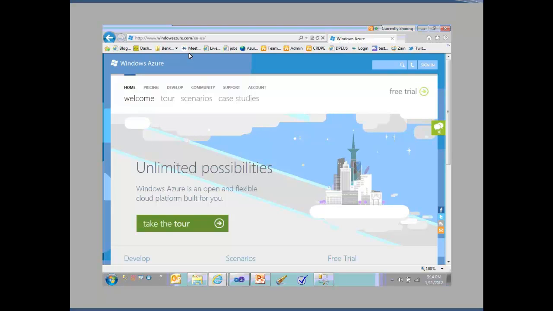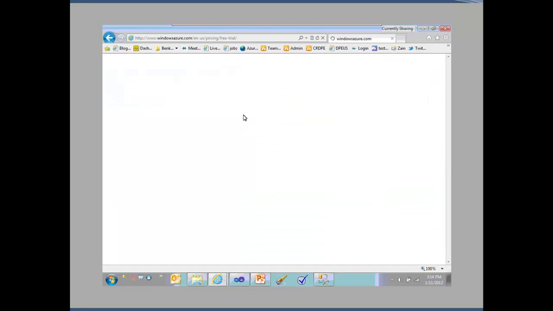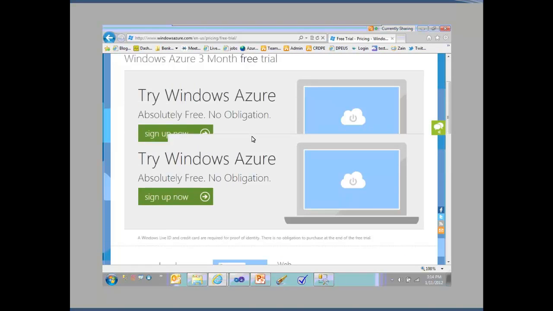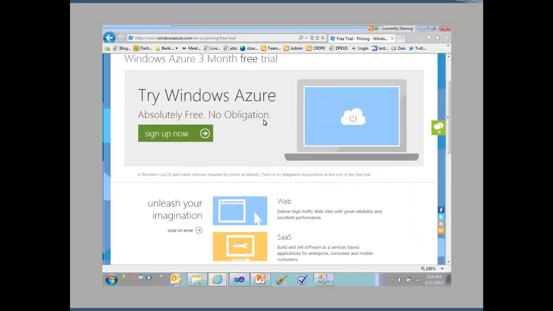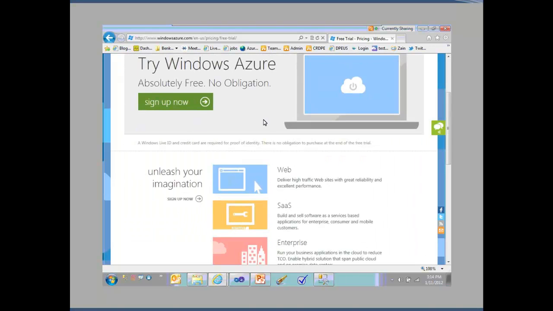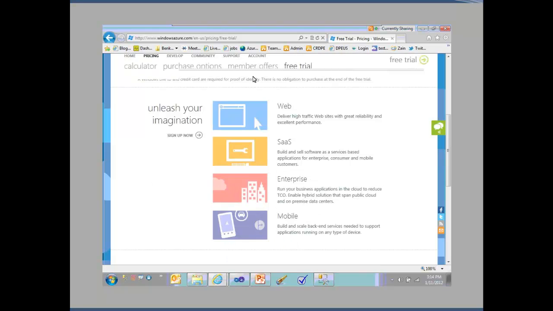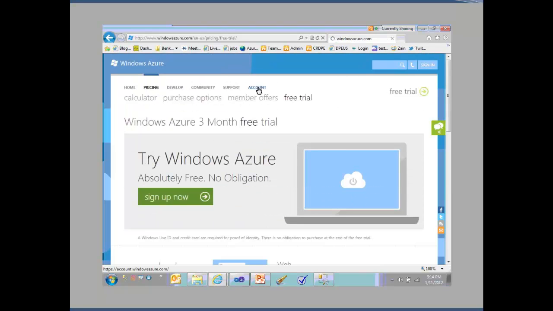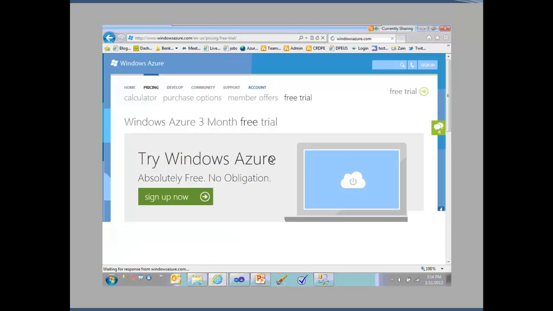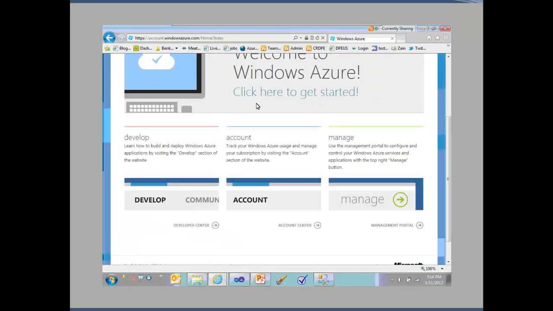If you haven't worked with Azure before, there's a free trial you can go out and sign up for. It's very easy to do. Click on the free trial. It'll take you to where you can actually download and set up the pieces. There's no obligation. There's an automatic stop so that it won't charge you anything. It's absolutely totally free. And then when you get done, it'll take you to where you can actually see what's going on. So for instance, you can go out to your account and pull up and see how much am I using, how am I managing things, how am I doing my development.